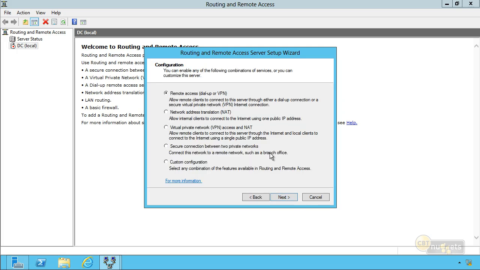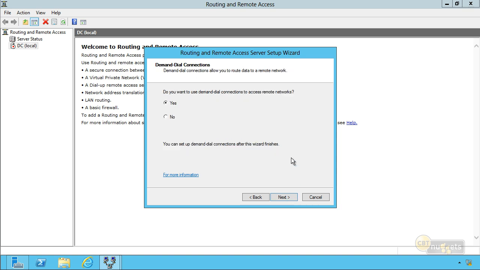You need to decide how you're going to use this RAS server, and it's entirely possible to use multiple different scenarios here, and that's what the custom configuration would let you do. As we talk about a scalable RAS situation, though, something that's designed to work with a lot of traffic, I find that people tend to dedicate each RAS server to just one purpose. For one, they get better performance that way because the RAS server can focus on doing just one thing, but they also kind of spread their risk out a little bit. If a server fails or something goes wrong, you're not taking down several different services, you're only losing one. So I'm going to configure this for just one service, which is a secure connection between two private networks.